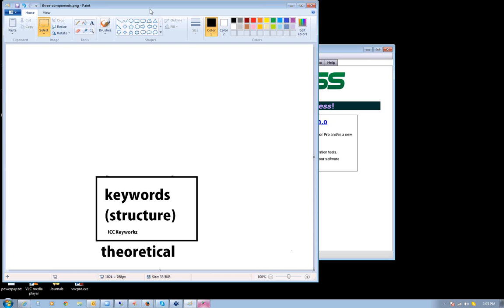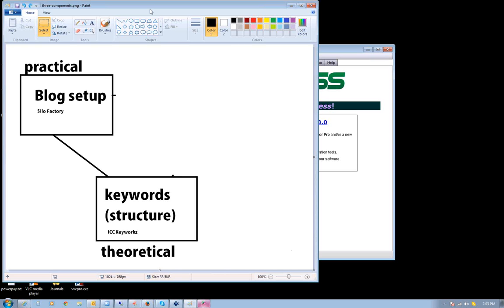Then once you have determined what your keywords are, the next part is the blog setup, and you want to set up your blog correctly based on the keyword structure that you've determined already. That involves categories, menus, posts, pages, interlinking, all that kind of thing.